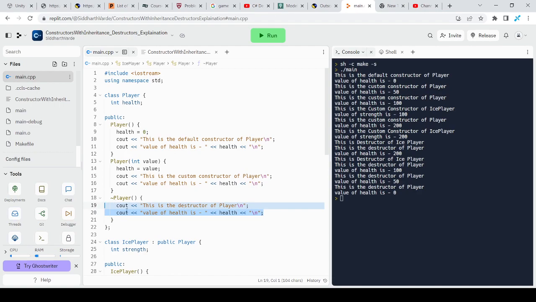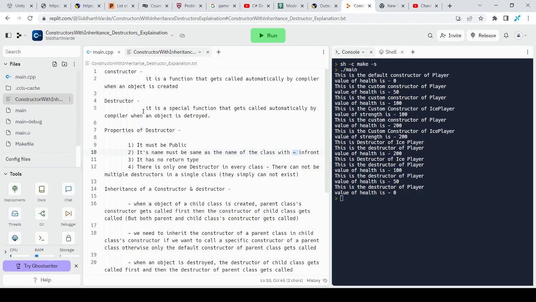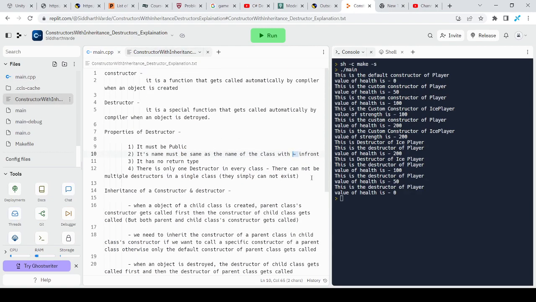This will get called just before the object is destroyed. So this is it about destructors too.